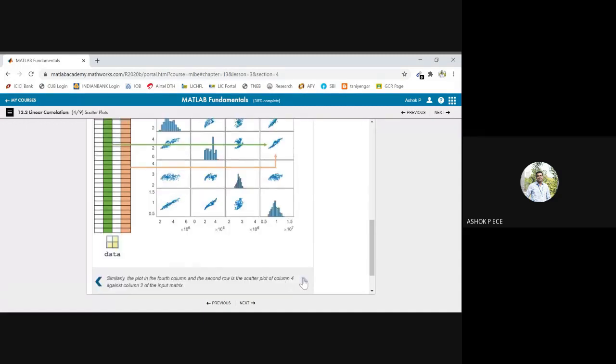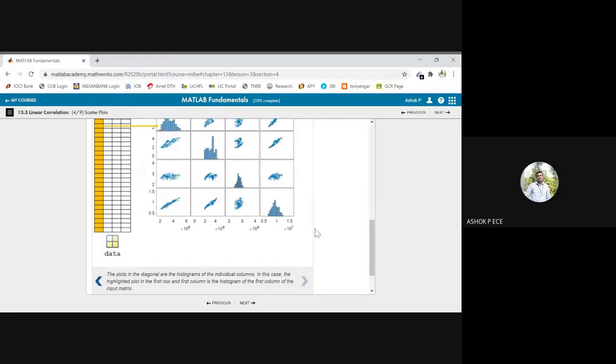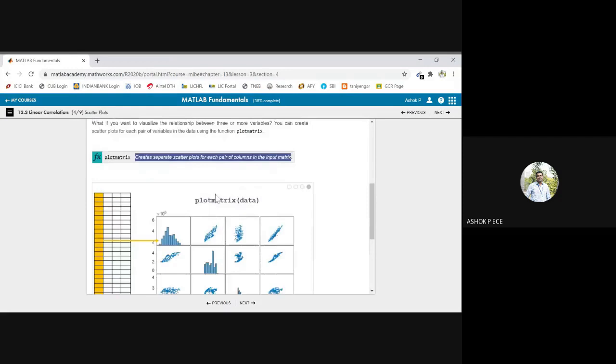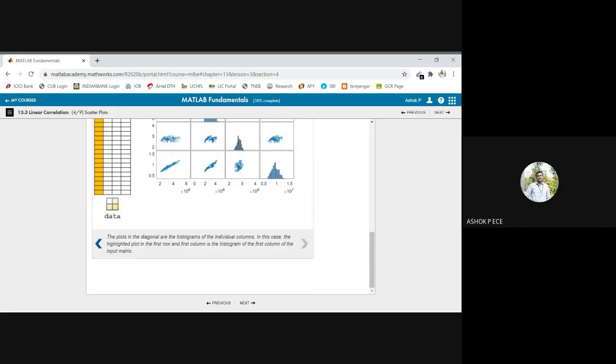Okay. So that visualization MATLAB is giving to you. It is not available in the previous version. It is available only in the current version. Plotmatrix of data: your data will be divided into 4x4 matrices depending on the size of your data, and each matrix will have a different plot. So diagonal elements will always be bar charts because you're going to plot them against the same row and column. But other than diagonal elements, all the elements will have scatter plots. Okay, better visualization of data. Only for better visualization, we are going to use this.